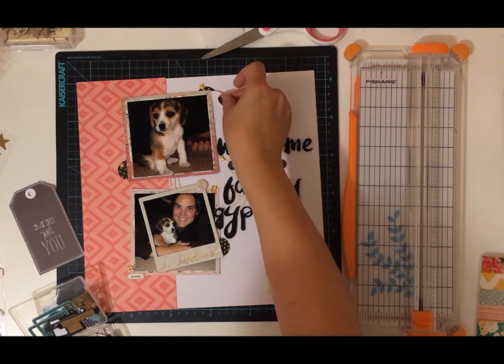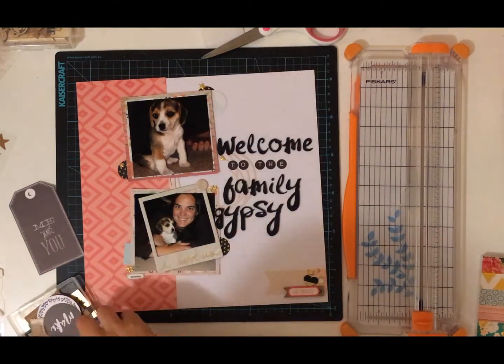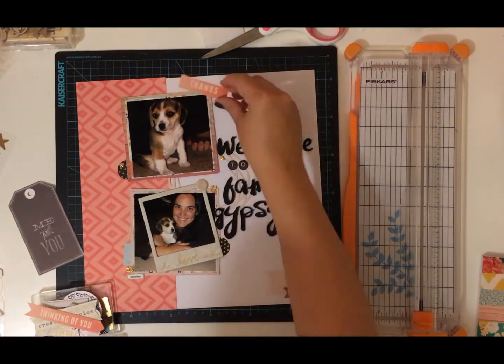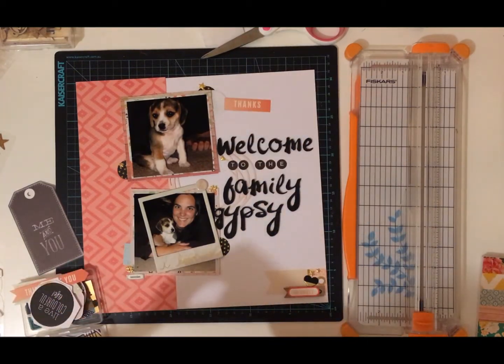This is the best part of the scrapbooking process, I think. Fiddling around and sticking a whole heap of random embellishments down and going, do I want that? Nah, that doesn't look good. Maybe I'll have this instead. Is it just me that does that, or do other people do that too?